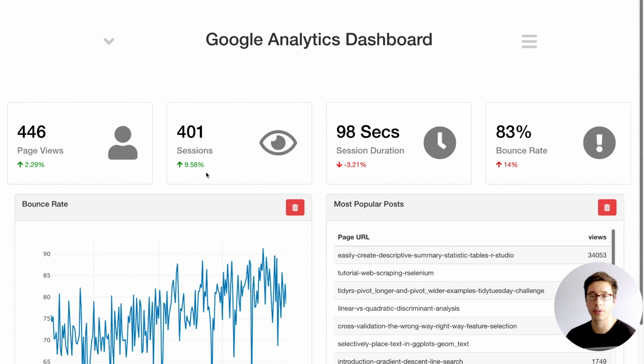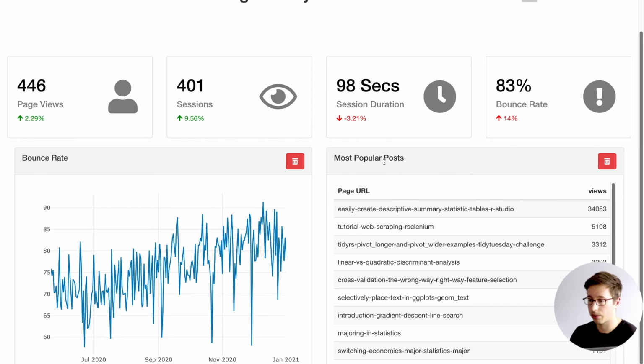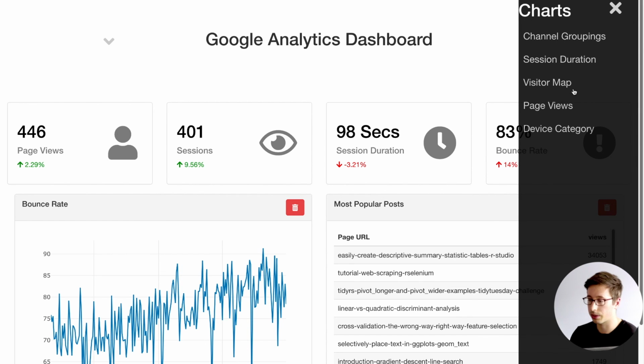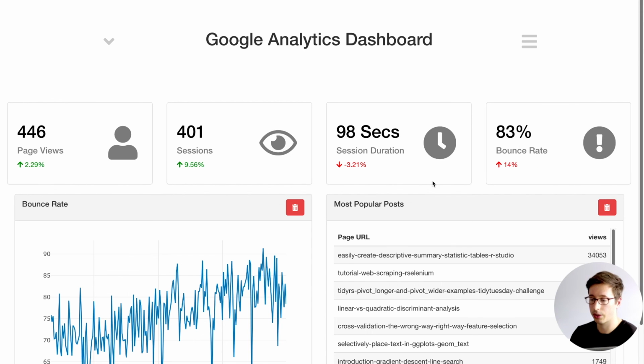So this was everything for this video. In the next one, I want to create a login page. And this is important because here on the main page, we want to display different visualizations depending on what user has logged in. So some users, maybe they're not interested in the bounce rate or the most popular posts, and they actually want to see other visualizations that are here in the sidebar. So the main page here can be customized with different panels. That's why we're creating the login page, and then in the video after that, we're connecting to a database to store the visualizations that the user has selected.